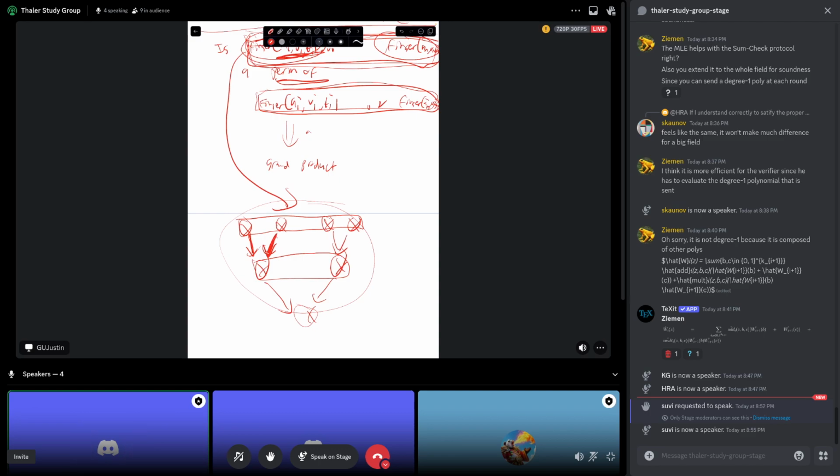Now, if you look at the GKR paper, I think you won't see {0,1}^n anywhere. They probably talk about H^n, where H is just some subset of the field.